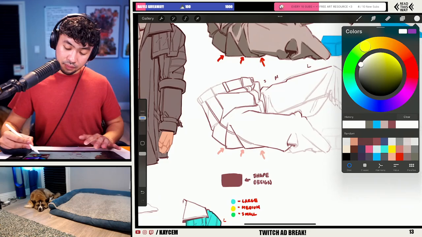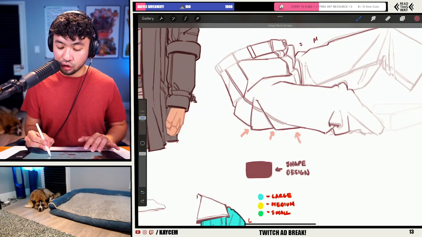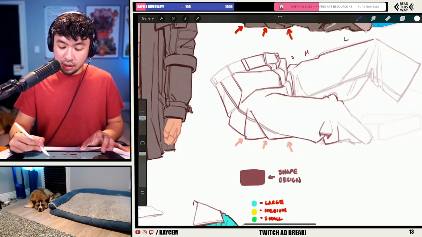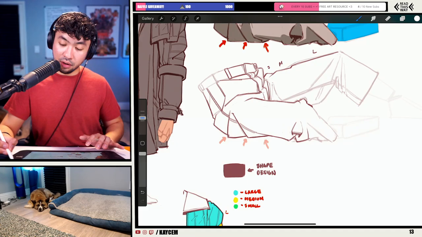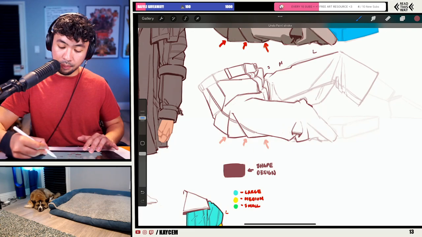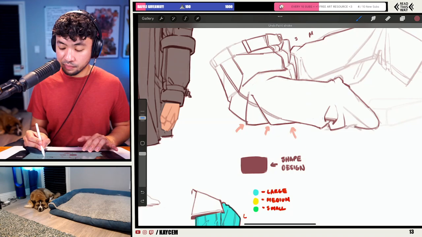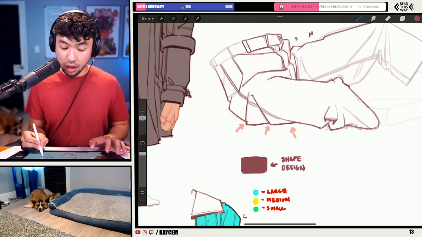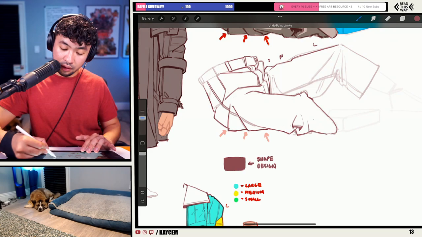Here is maybe where it's going to get a little interesting, because we do have kind of the fabric bunching here. So I might even simplify this just to kind of showcase the fabric going this way a little bit like that. You know, it really does depend on what you're going for. But I think overall, a lot of the details are going to get simplified. And so we're just going to get rid of that. And I think for this leg, a lot of the simplification comes at removing all the stuff that we had for that hip section, right? But otherwise, that's going to be mostly it. And then maybe we'll still keep one of the lines here. Like so.